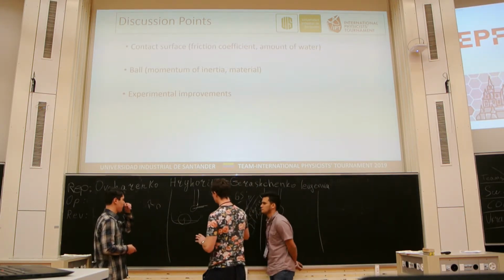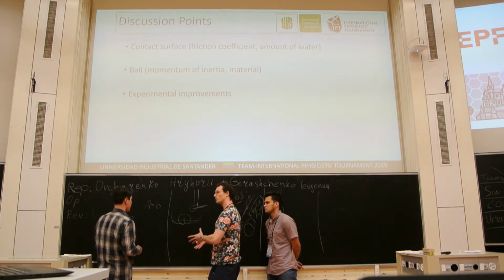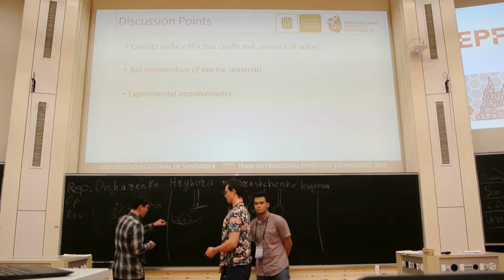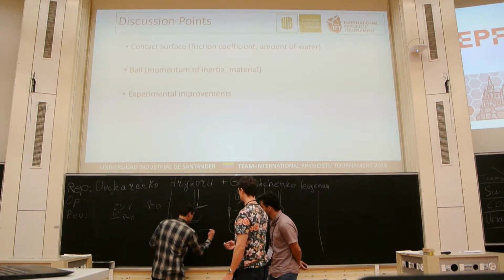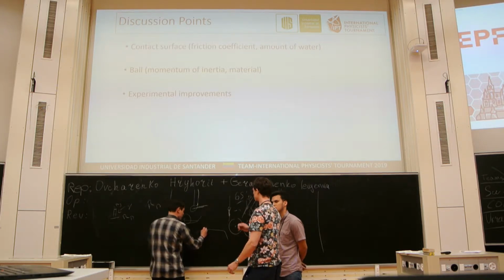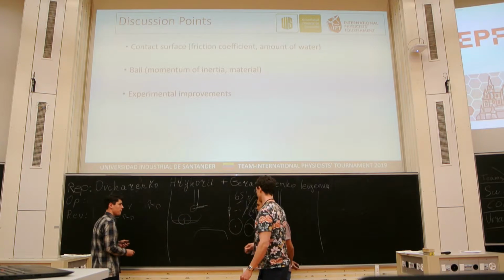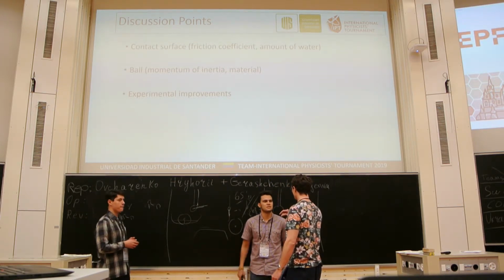Okay, so what does this amount of water depend on? Is it just the mass flow? If you increase the mass flow, then you have floating, and so you have less friction? What does it depend on? In the setup which we used, for example, for most of our experiments, we used such a vessel. We just turned it on its other side, and so the water just goes down. So it depends on the surface? Yeah. Okay. And what did you think about changing the surface in the experimental setup?